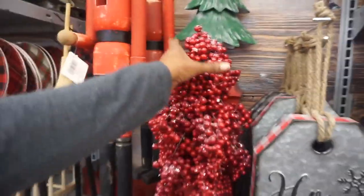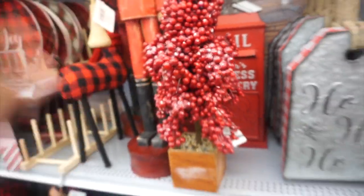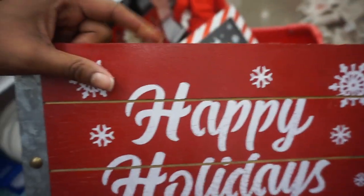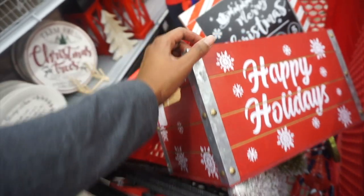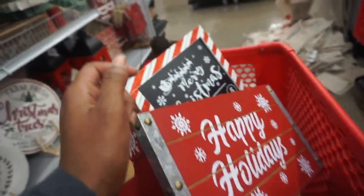When they get a little older, I may get stuff like that, like the little mailbox and stuff. That's so cool to me. I got this. This is going to go on the coffee table. Put our wedding book and our baby book in. And then that stuff is going to go at the front for the altar. And I don't know what else.